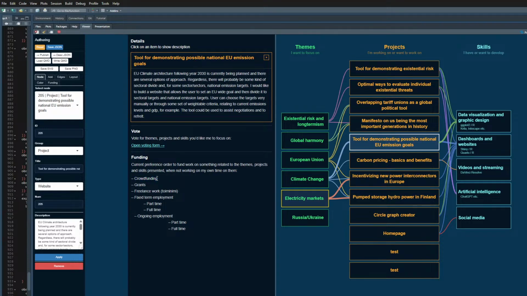Yeah, that would also be cool. Expressing what stuff would be more likely to happen if I could fund it or something. And it's also somewhat good as an order of preferences of what kind of employment or funding I would like to have.